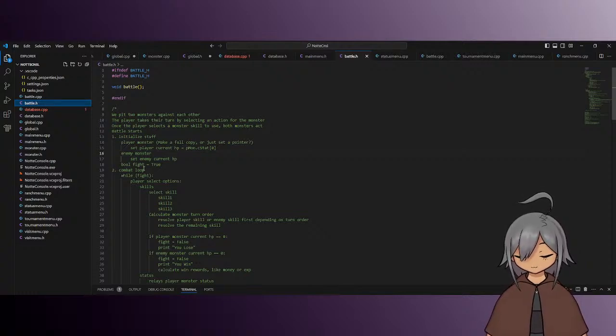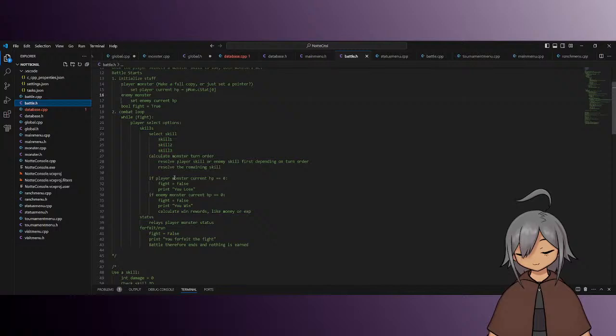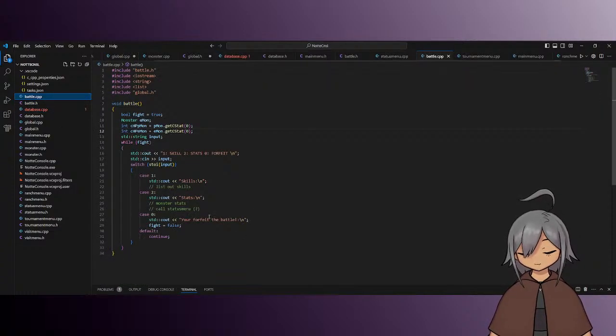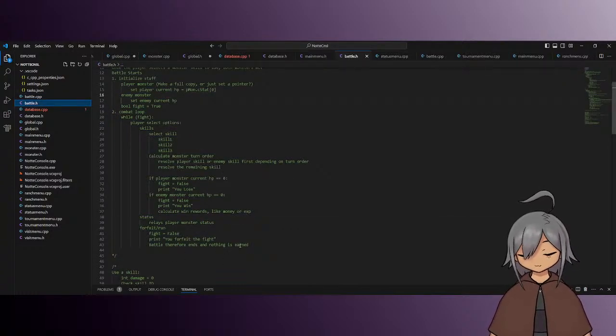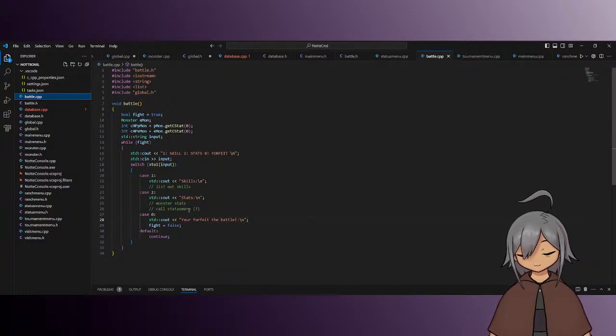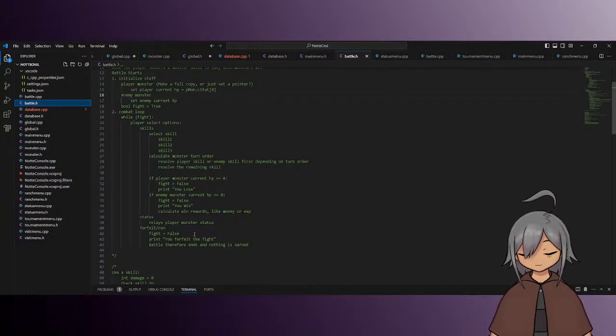And then we have enemy monster. We set their stats, we set their HP, we set bool to fight, and we have our combat loop, we have our options, and forfeit. That's false. You forfeit the fight, right? Oh, you forfeit the battle. Yeah, same thing. Battle ends, right? Status is relay status. We could call status menu. We'd be like, hey, what do you want to do? And then you could go back and all. We take you to that. So that sort of makes sense.